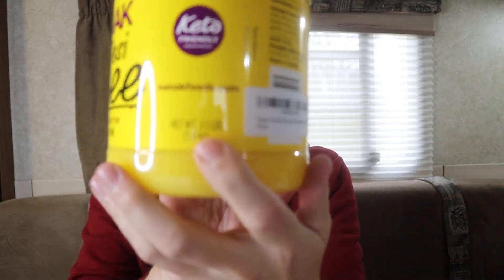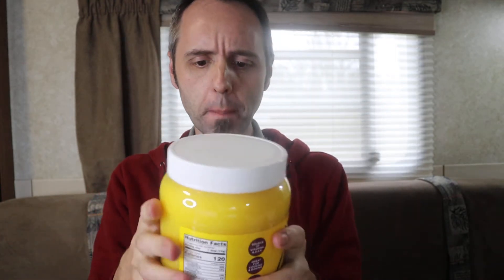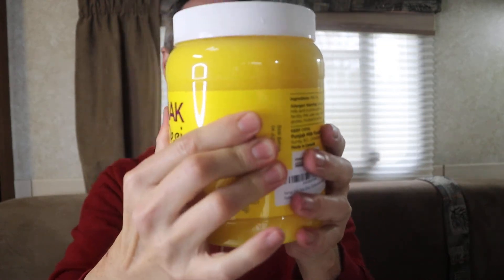I honestly don't know how long ghee is supposed to be good for. The expiration date on this is June 4th of 2021, and we're at March right now — so April, May, June — we have three months to use 3.5 pounds of ghee. Also, this is a plastic bottle. Somebody was asking in the Amazon questions whether this was plastic or glass — this is definitely a plastic bottle. I can even pinch it like that.